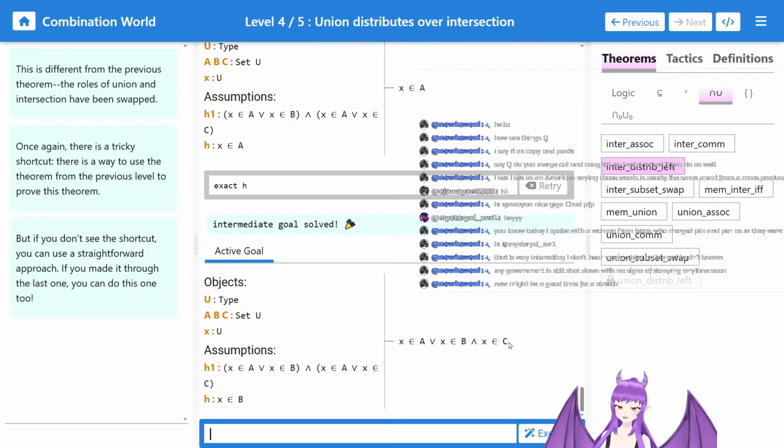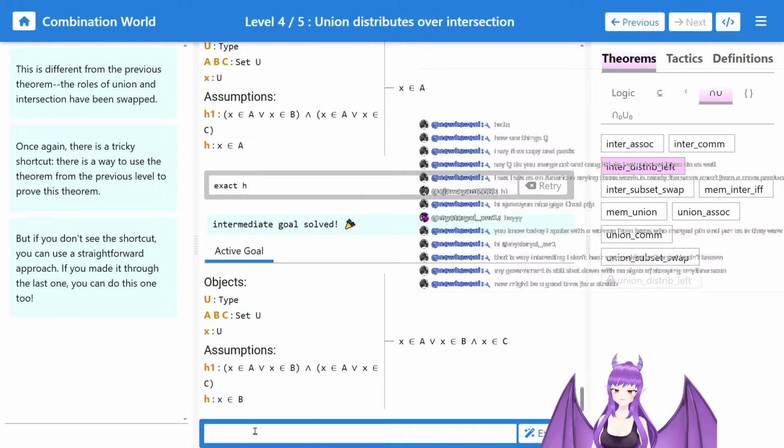So it's going to have to be this right-hand side. And we go right.